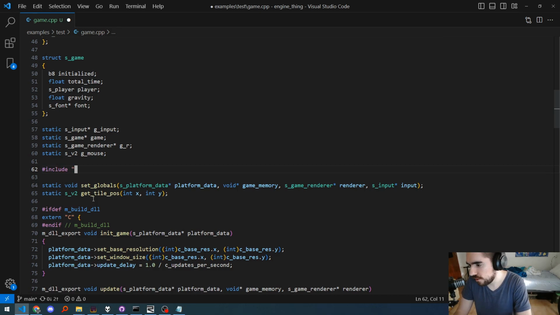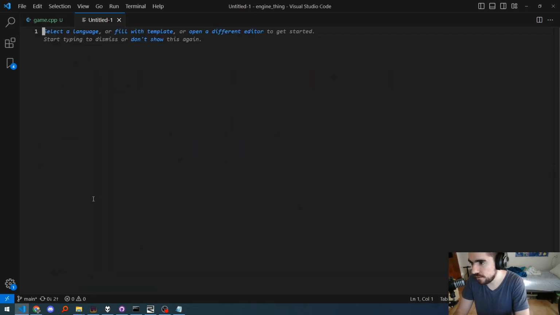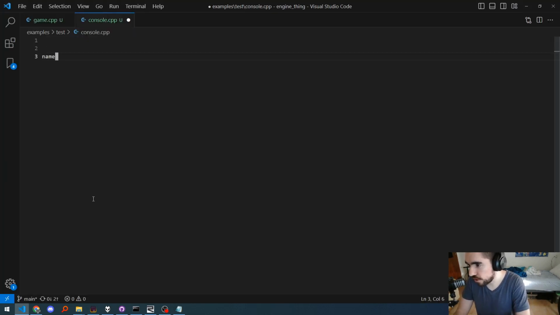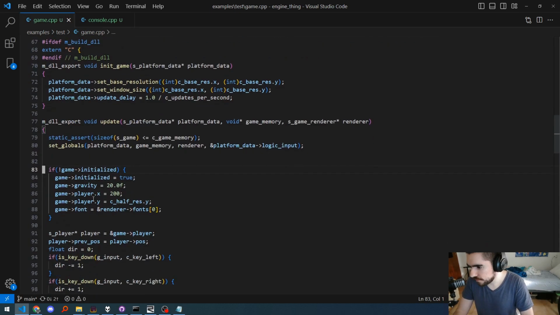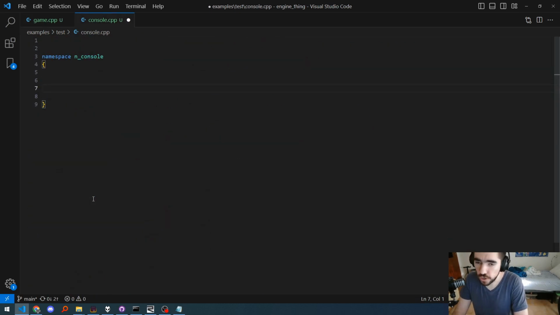So, I'm gonna make a console CPP file. You don't really need to make a file, but let's just make one. And also namespace, another thing that you don't need to make. Okay, so we're gonna start off with an update function.